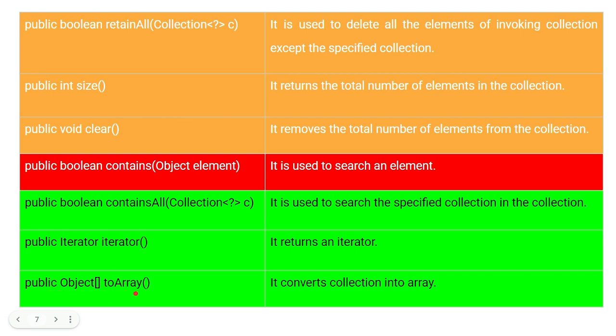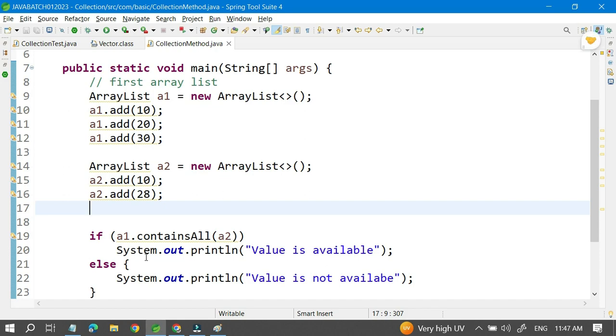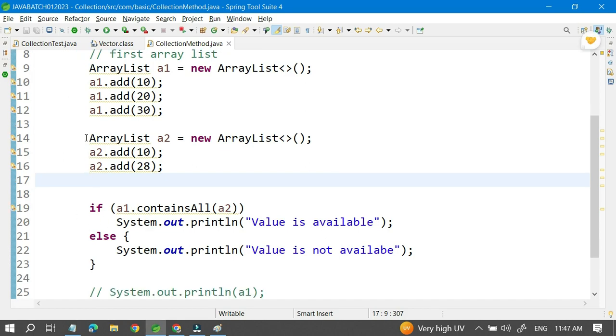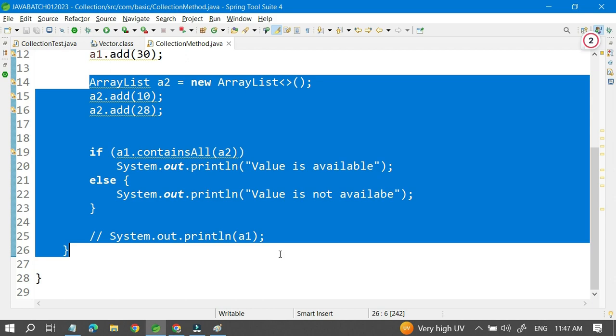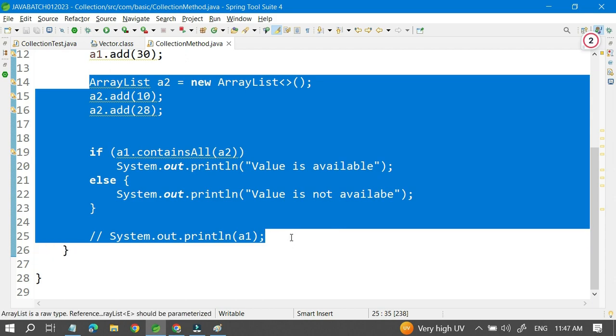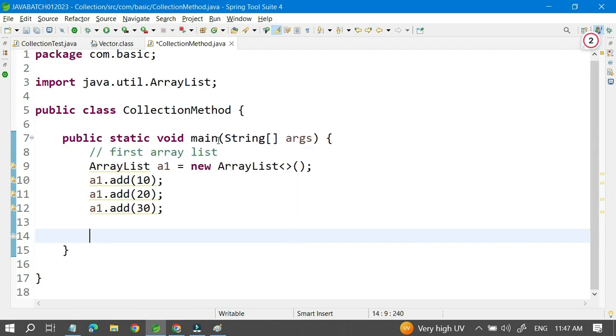Iterator, toArray. Okay, so iterator means that it returns an iterator. We have one method called iterator. For example, we have some elements. Let me remove all those things and we can talk about the iterator.